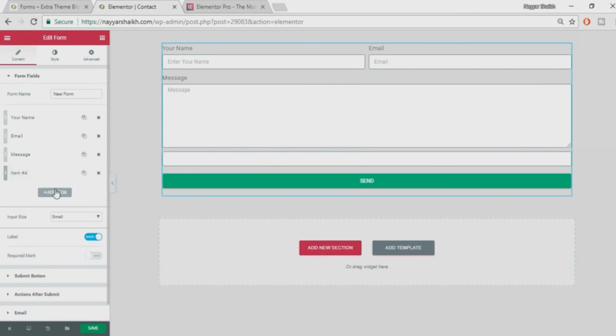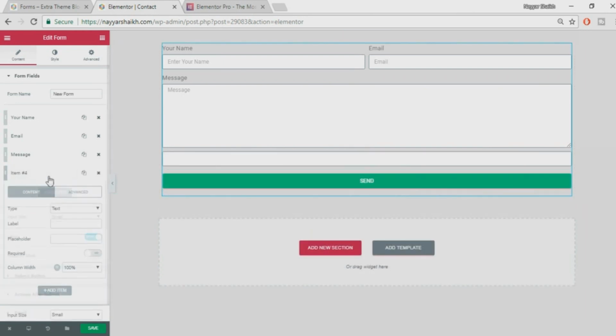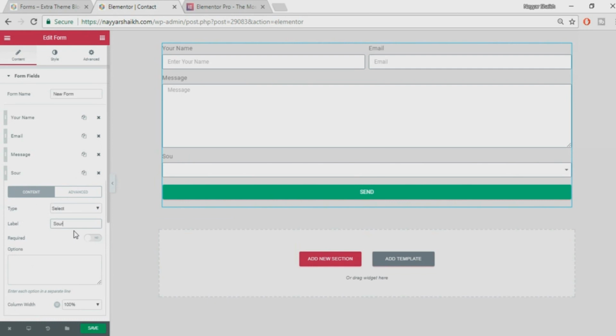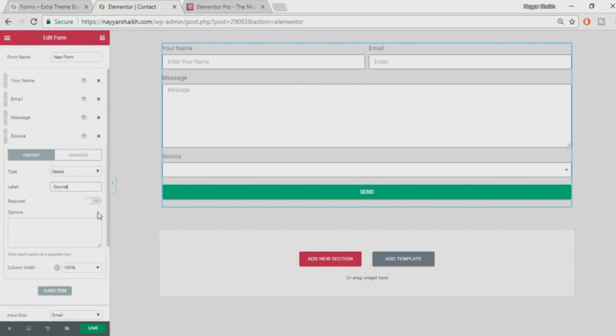You can also add an item. For example, let's click on add item. We get this box. Okay, so let's open this and let's see the options. Now instead of type, let's enter something like select. So we'll get a few options from which we have to select. We can give it any name. For example, let's give it a label, source. Now we don't want to make it required. Okay, let's make it required. Now enter something, for example Google, second option Facebook, third option maybe G+, Google+, whatever you like. I'm just giving you an example.